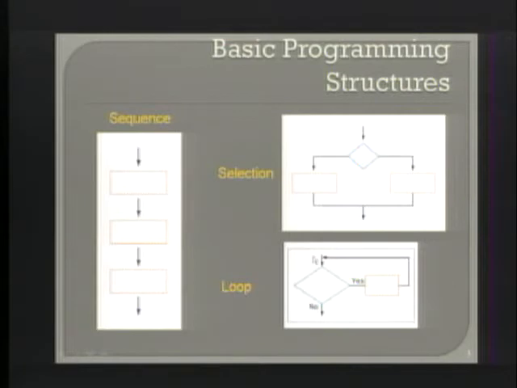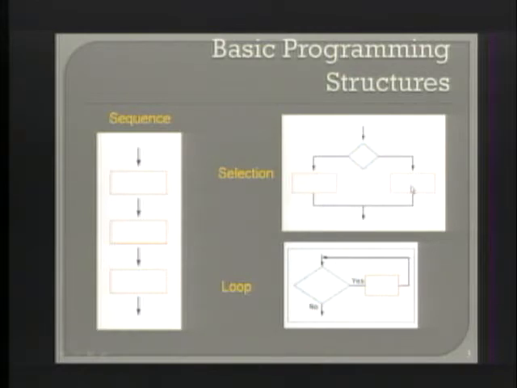Things get a little more interesting when you're able to make decisions, and so the selection structure is the diamond that you see. It's where you put a question, and if the answer to that question is yes, you go this way. If it's no, you go this way. Actually, you'll usually write no and yes above the lines. And then, of course, whatever comes next is what you decide to do.